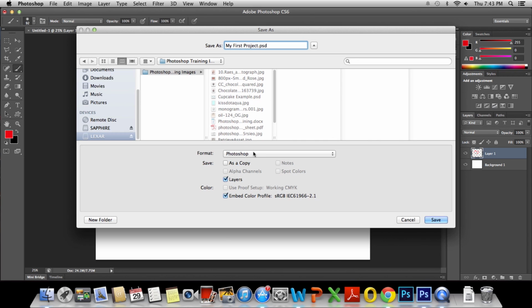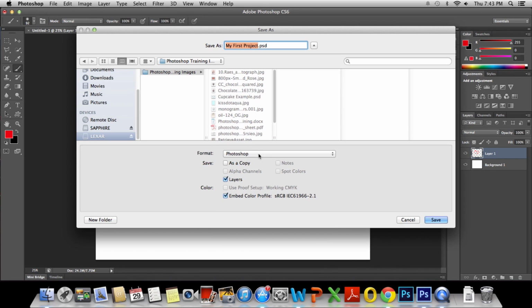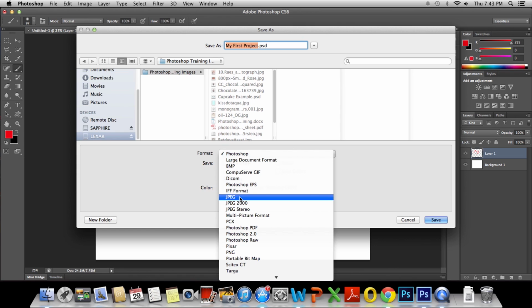Now down here, you're going to see formats. A lot of these I'm not going to go into because a lot of them are probably not going to be important to the tasks that you do, but I'm going to point out a few of them. First off, Photoshop is going to be the file that you want to save anything you work on as, because this is the main file that Photoshop uses. This is going to save all of the edits, all of your layers, everything that you're working on. It's pretty much going to save it somewhere on the desktop, and that's how you're going to be able to use it.